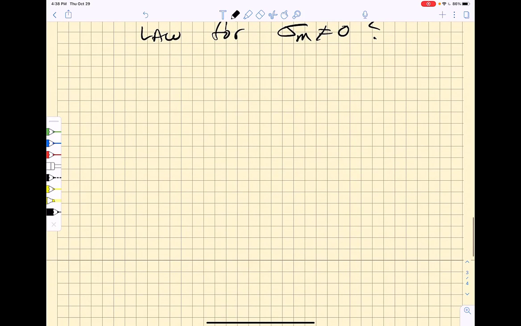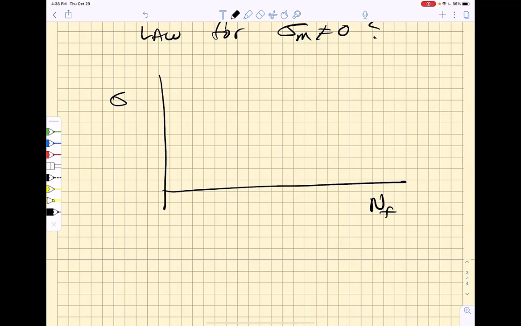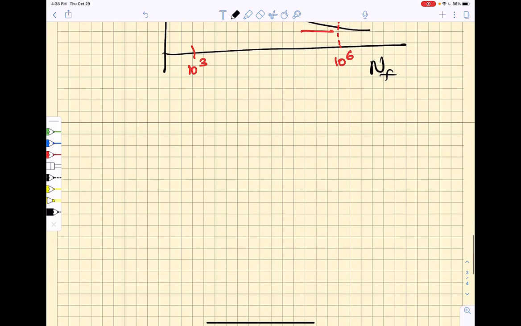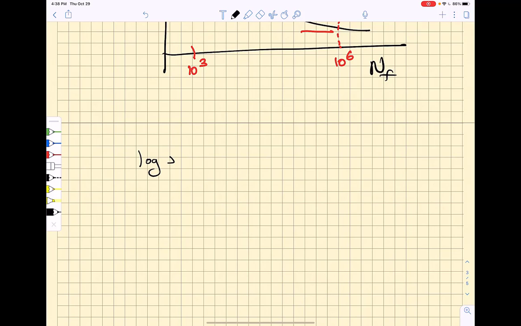So let's go back to this Baskin's law briefly, where we plot the fully reversed stress amplitude against the number of cycles to failure. And something strange sort of happens, and that is down here below 10 to the third cycles, this no longer follows this simple power law. It switches to a different kind of power law. And the other thing we talk about is the endurance asymptote is often associated with 10 to the 6th cycles to failure. Usually what we do is we plot Baskin's law as log sigma AR is going to be equal to log A plus B log NF.